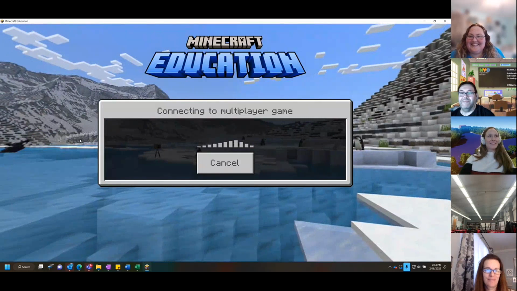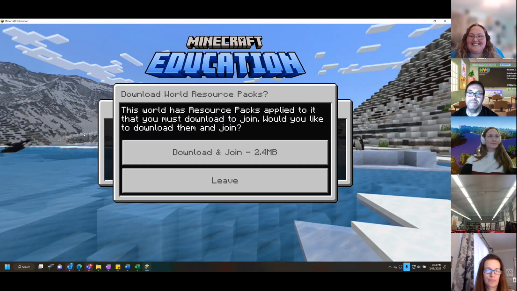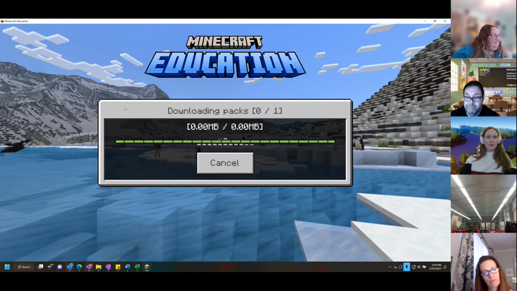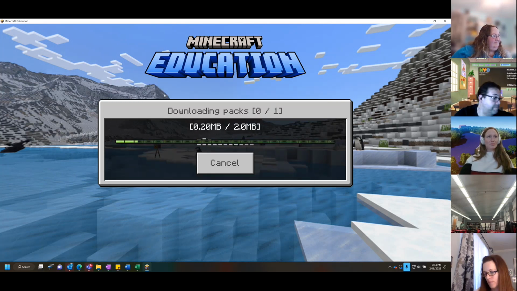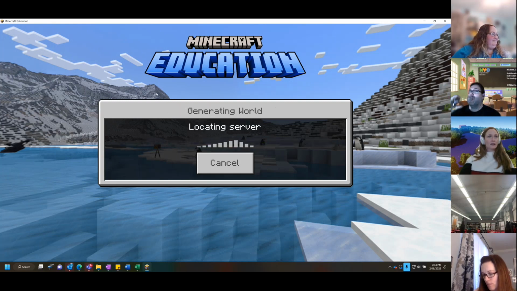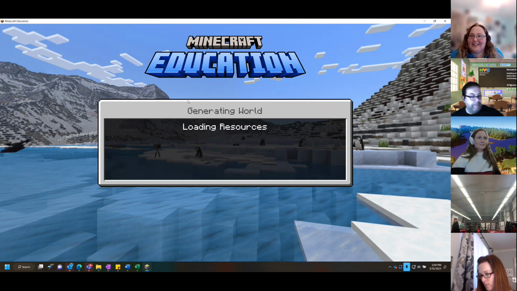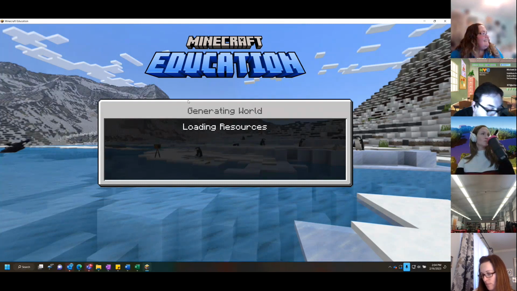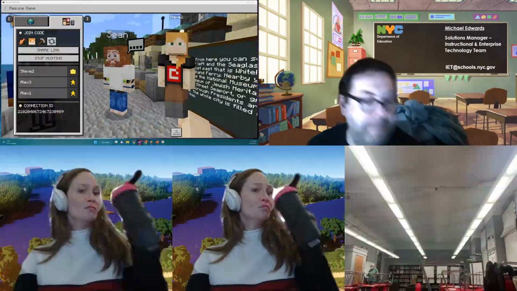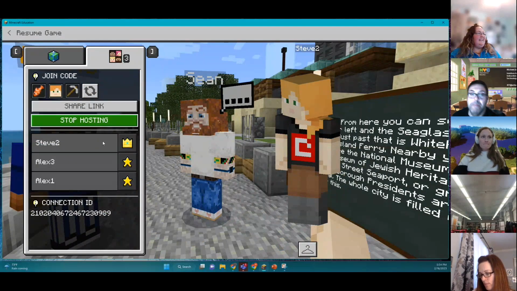And then I can confirm that that's the world that I want to go into. And some worlds, specifically this one, have resource packs. Those are like fun, fancy items that we've made specifically for the New York world. So I'm going to push download and join. And I should plop right next to Mary and Sean here in a second. And then there you can see, I'm going to go back to sharing from my screen now that Susie is hopping in. And what you'll see that I can now see is that Susie has entered.